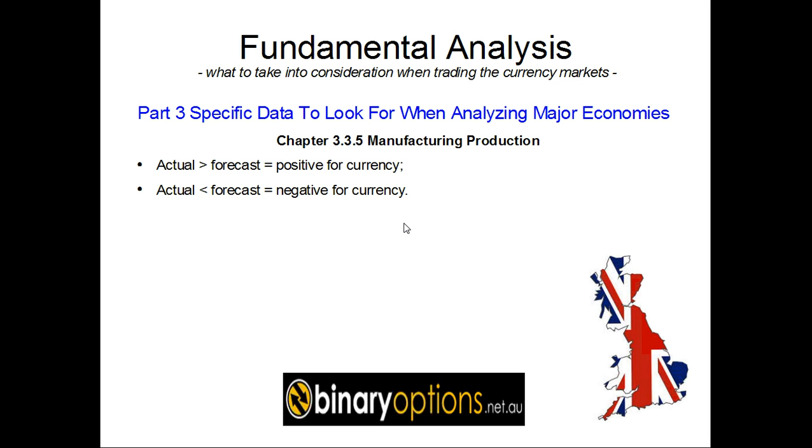Because of that, traders are looking at this data with more interest as it is being released before the industrial production. And even though this is a second tier data, it tends to bring volatility to the market. So if you are trading binary options and you want to profit from the moves the Great Britain pound may make, on the actual bigger than the forecast, you should buy calls because you are expecting price to increase at the expiration date, and on the actual lower than the forecast, you should buy puts because you are expecting price to decrease at the expiration date, because such news is negative for currency.